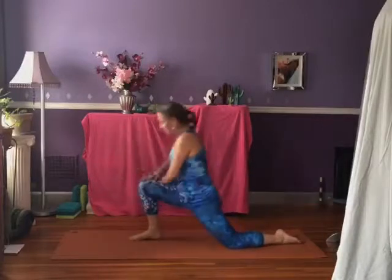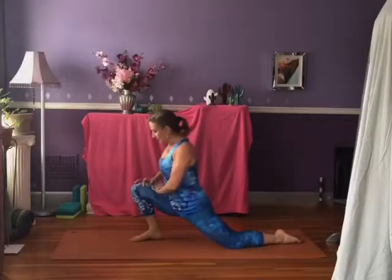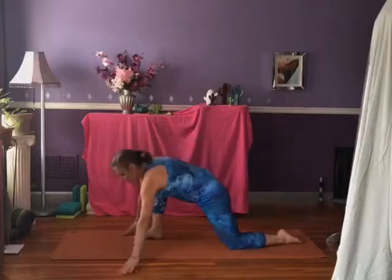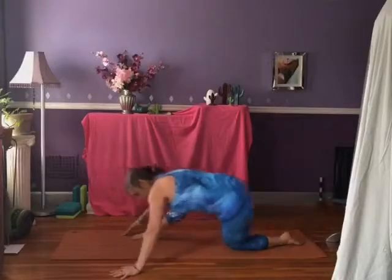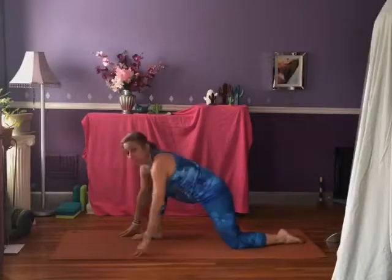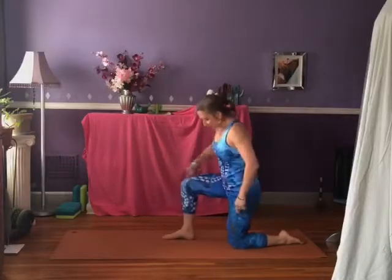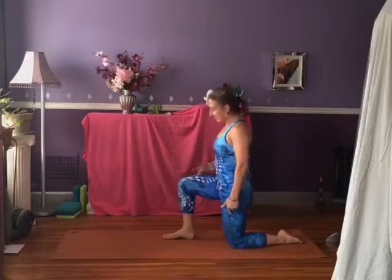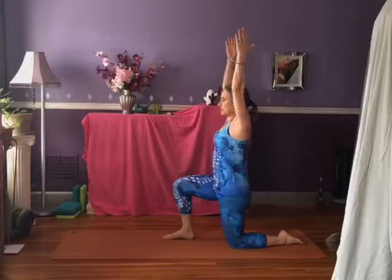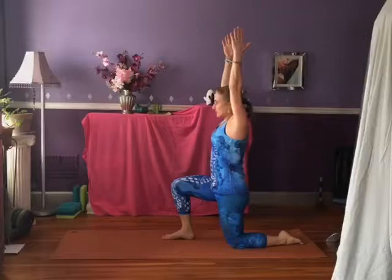But you can always just have your hands supported on your leg, so it doesn't matter whether you're near the floor or not. You can also take movement through the hips, so maybe supporting yourself on the earth and then just letting the hips rotate a little bit from side to side. Then we'll all become still and we will stack our joints. So stacking the knee joint over the ankle joint and the hip over the knee, preparing for low lunge. The arms come up, the body's nice and perpendicular to the earth. Fingertips reach for the sky, maybe the gaze lifts. Bring the gaze through center.